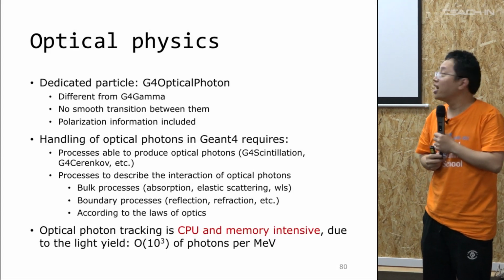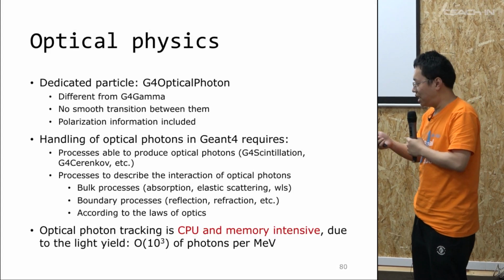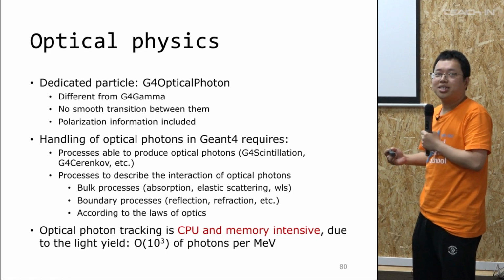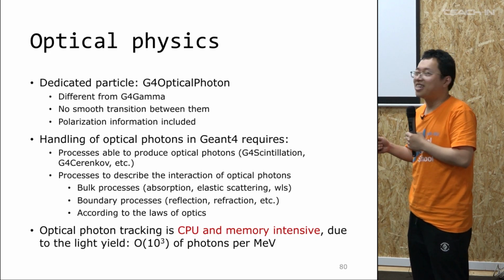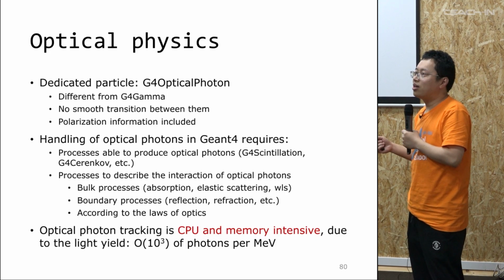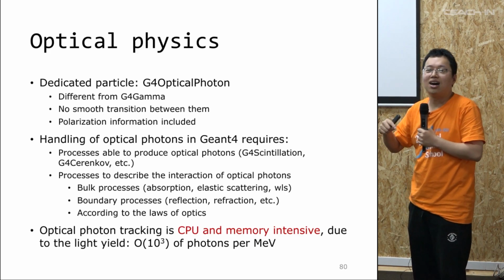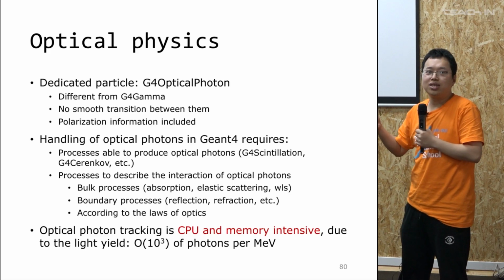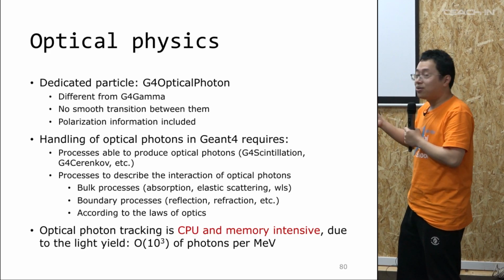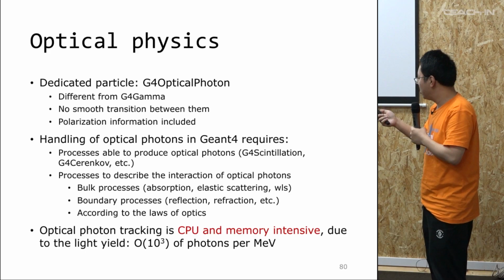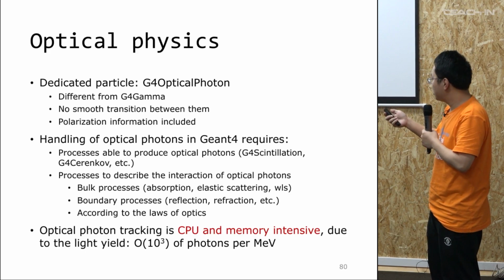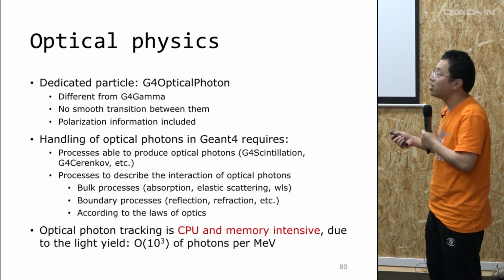Okay, so I think we can continue our lecture. Yesterday we already introduced some very basic things about Geant4, and we also talked about how Geant4 does the tracking and what the EM model looks like. Today I will continue my lecture. The first part is about the optical physics.